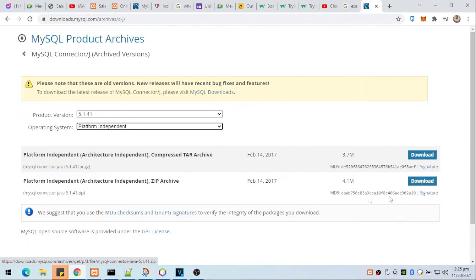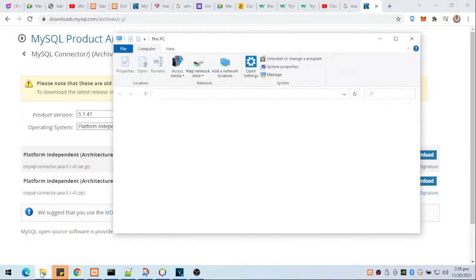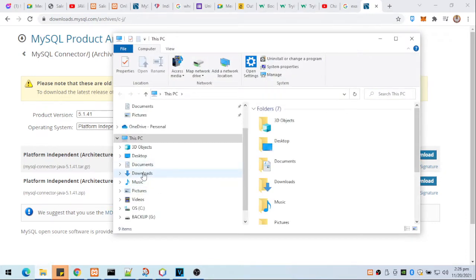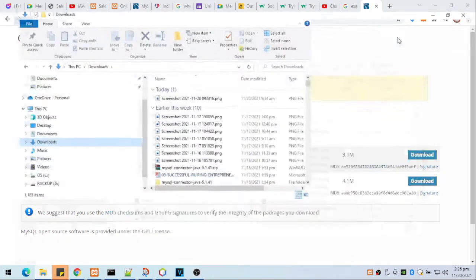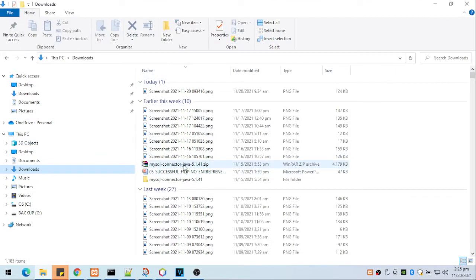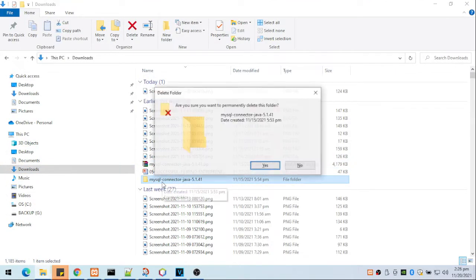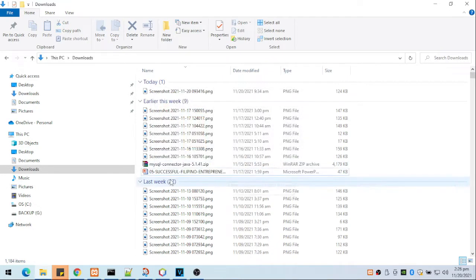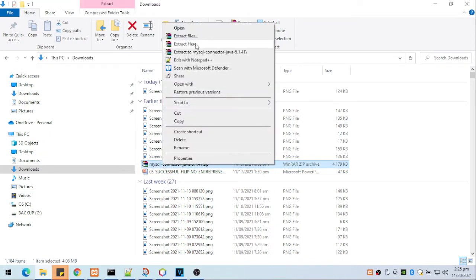Now once I click on this, let's just fast track downloads. It will download a zip file. Let's remove this one first. So it will download a zip file. This one is a zip file. And then we can just right click and extract the zip file.